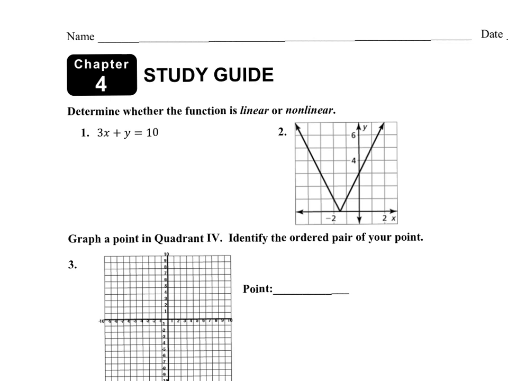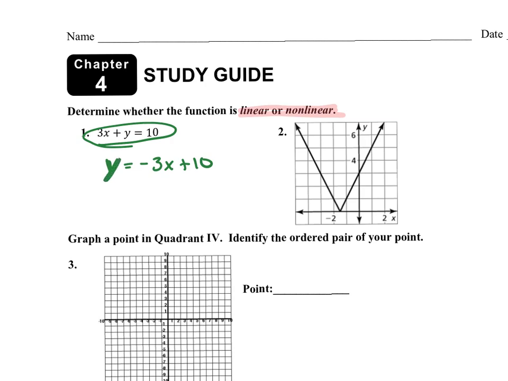So here we go. First question is, tell whether the function shown is a linear or a non-linear function. A linear function just means it graphs to a straight line. So relatively easy. We should know right away that this is going to graph to a straight line. We can put it into the form y = -3x + 10, which is the slope-intercept form for a line.